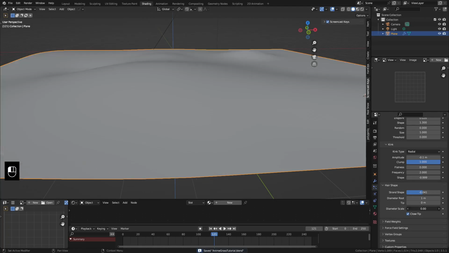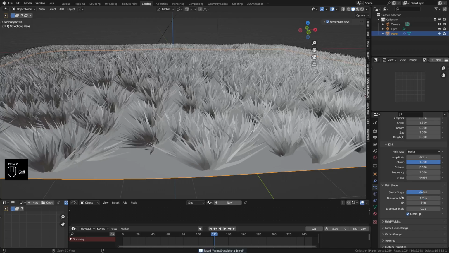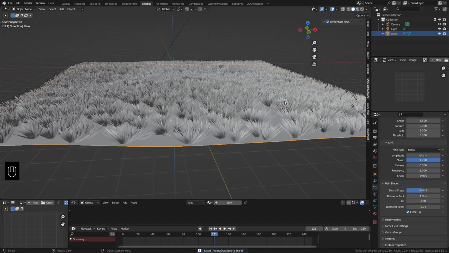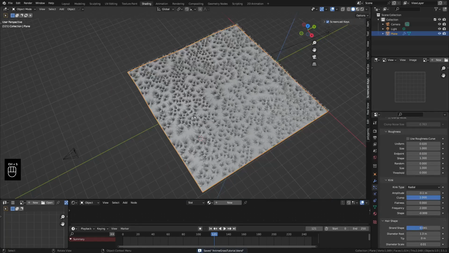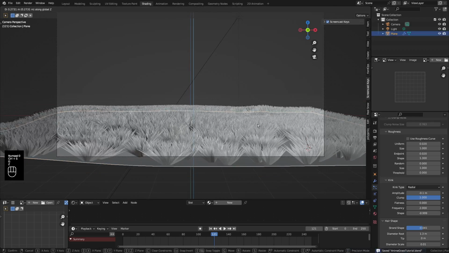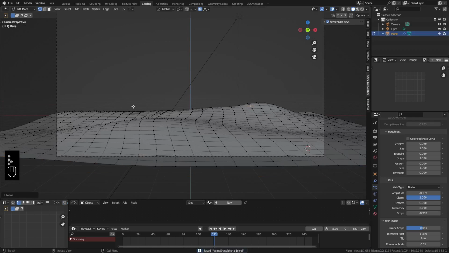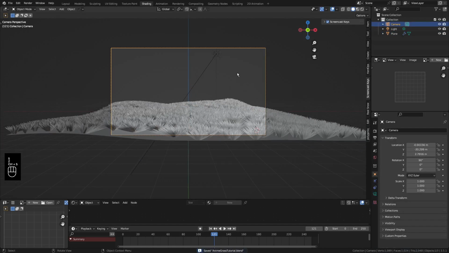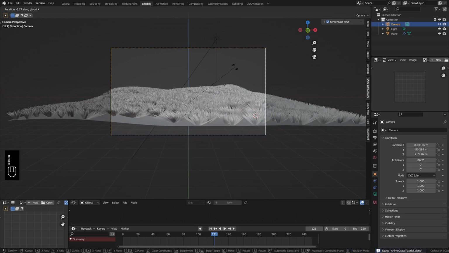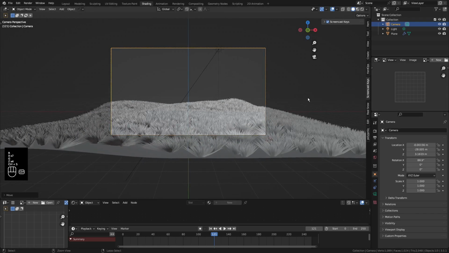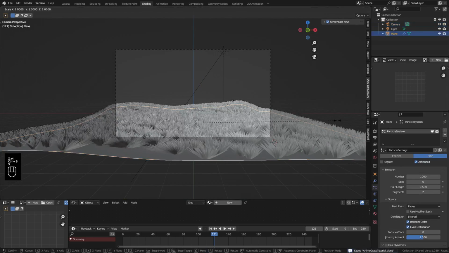Then diameter scale, it's up to you. Then same on the root. Let's make this 1 point. So basically, we're almost done on this first layer of our particle system, which is the grass. So what's next is, let's add a little bit proportional editing here first, and let's scale this into z-axis. Now let's rotate our camera in the x-axis, then let's move this up a little bit. This is once again, and as of now this is going to work.